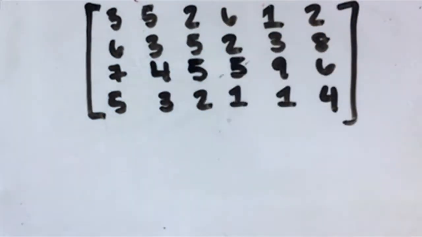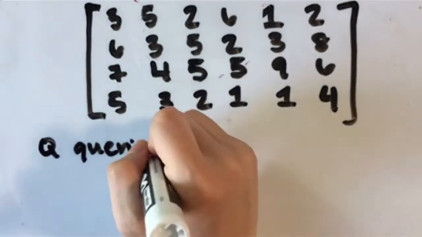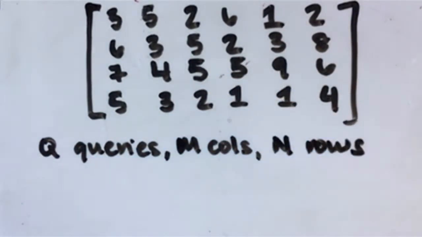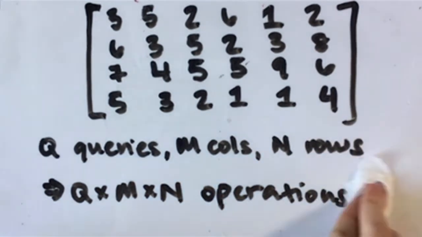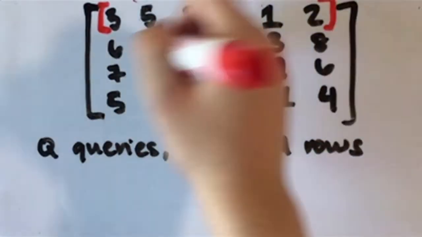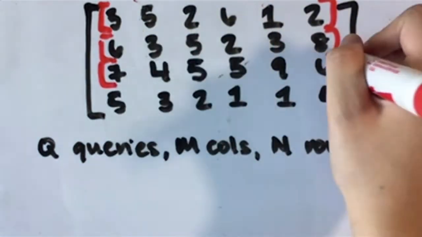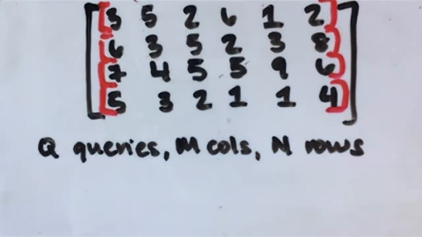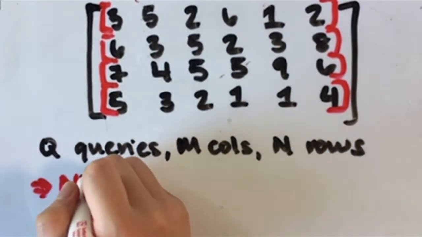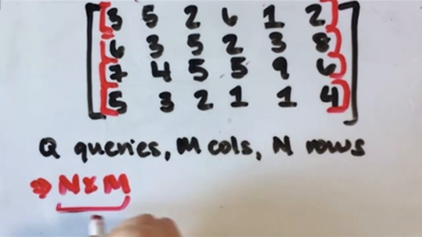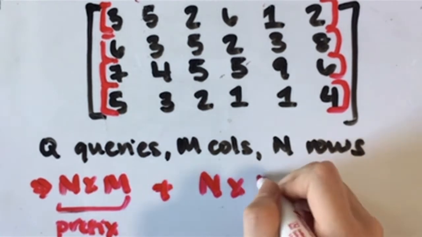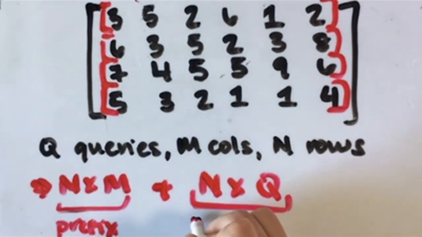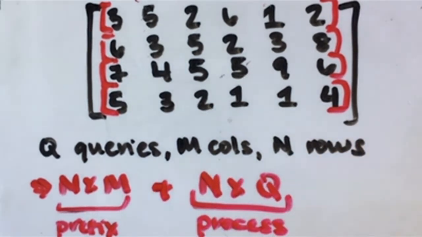If we are given q queries to process on a 2D array with m columns and n rows, naively adding each value would cost q times n operations. One way to optimize this is to compute the prefix sums for each subarray. Applying one-dimensional prefix sums to each row, we would be able to reduce the number of operations to n times m for making the prefix sum array, and then n times q for processing the queries. But this can still be too slow. Can we do any better? As it turns out, we can.